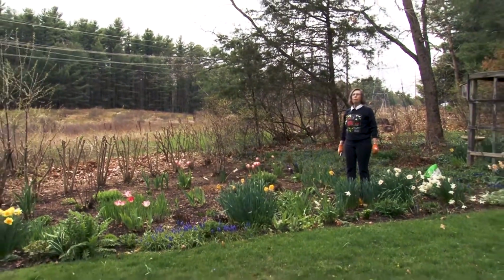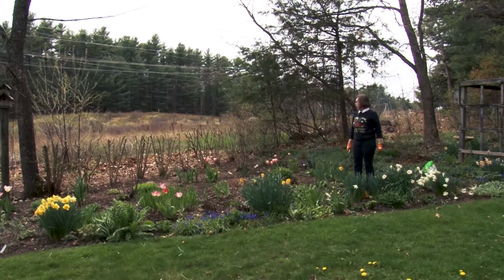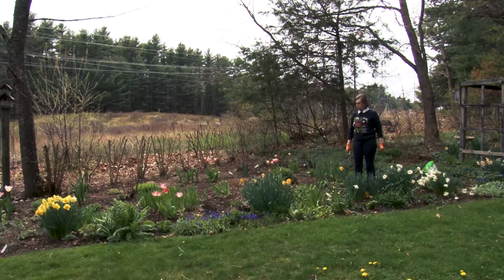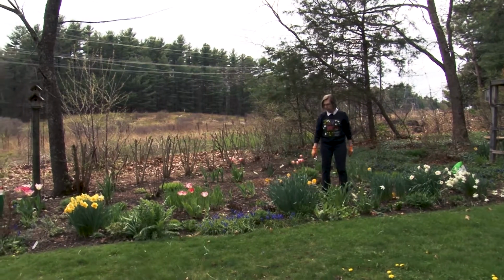Deer love tulips. I think they are the deer's favorite dessert. And if you don't use deer spray regularly on them, you will not have tulips if you live in Norfolk. Almost guaranteed, unless you have a dog in the garden to protect them.